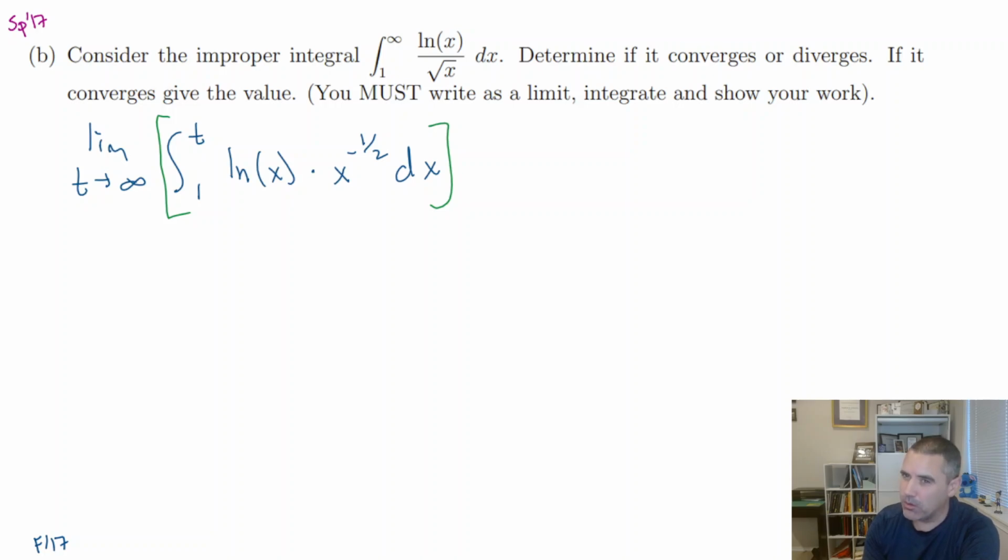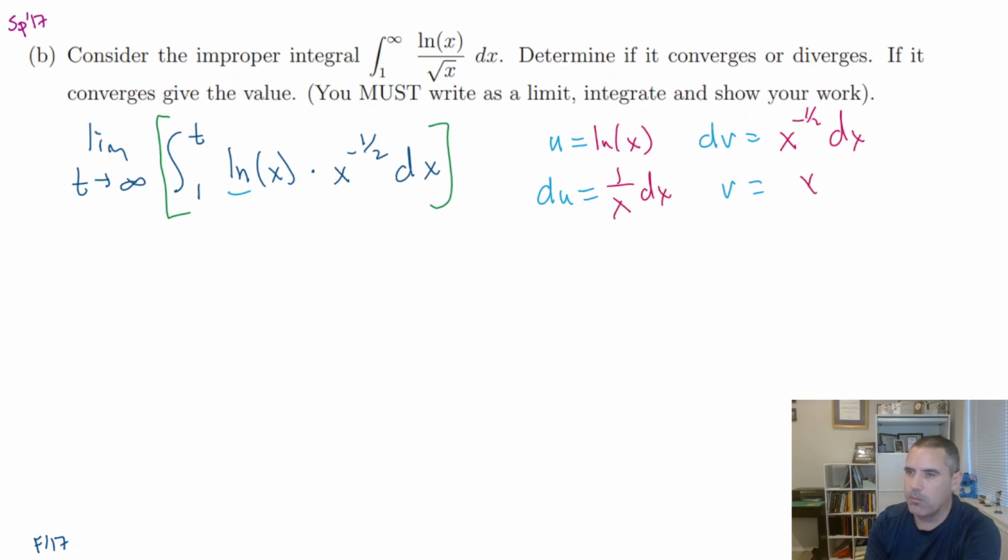It probably also works to substitute for the square root of x and give yourself something new, but I think no matter what, we're going to end up doing some sort of integration by parts. So again, the only thing you can't do is sit still. You should either be doing a substitution or integration by parts, but the fact that there's a log here screams try integration by parts and put log there. Okay. dx, this is 1 over x dx. We integrate here so the power goes up 1 and there's a 2 out in front.